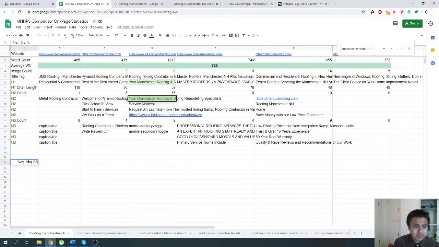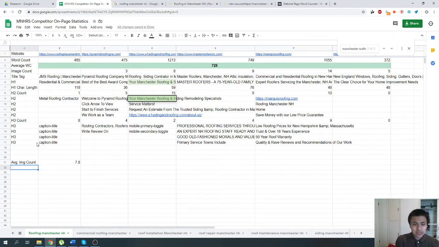So average image count, right? We'll just do something like that. Again, you want to make your SEO very systematic and very templated. Not templated in terms of design and creative work, but in terms of functionality and data, so that you're getting the right data, right? Competitor analysis is very important because you don't have to reinvent the wheel. You want to give Google what it wants, and if it likes 7.8 images on average and 725 words on average, you want to give it something along those lines.